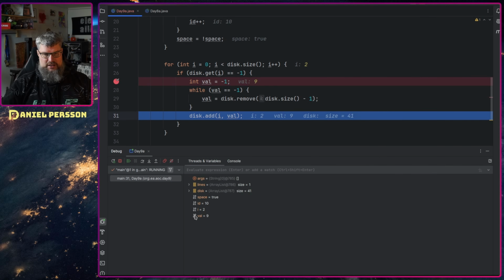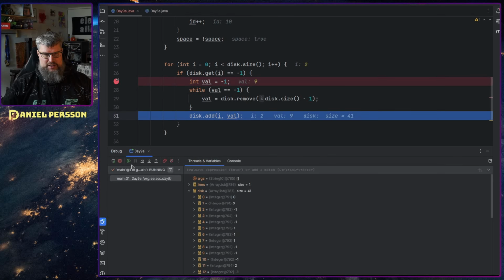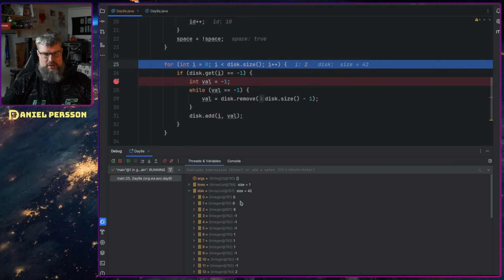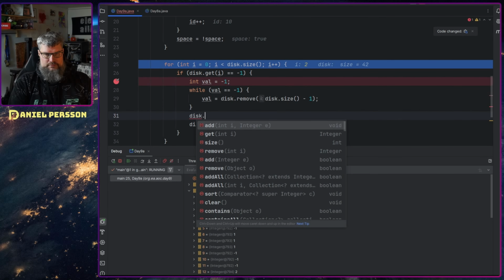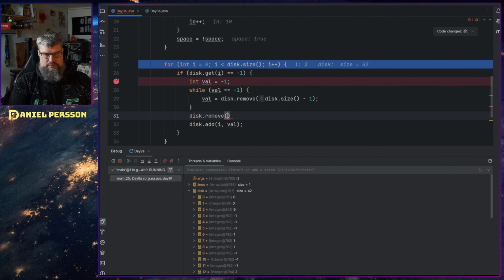So now we have a 9, we have index 1, and we have index 2, and we have the disk. We have 3 1s here. So now we just move those down. So that will not work. So first we need to remove that and then add it.